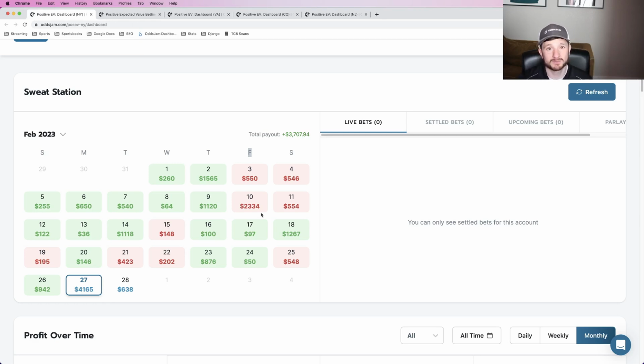But in terms of sports betting, variance is a very, very real beast to understand. It's very easy to look back on a month and say, oh, these down days sucked, but I was up more than I was down, so it's fine. Yes, having that benefit of hindsight is easy. When you're in the midst of a down streak, it can be very frustrating. It doesn't mean that the bets you're placing are bad. It doesn't mean that you're doing something wrong. It just means that you've had a bad stretch of luck. As you can see here, this robot was down $2,300 on February 10th.